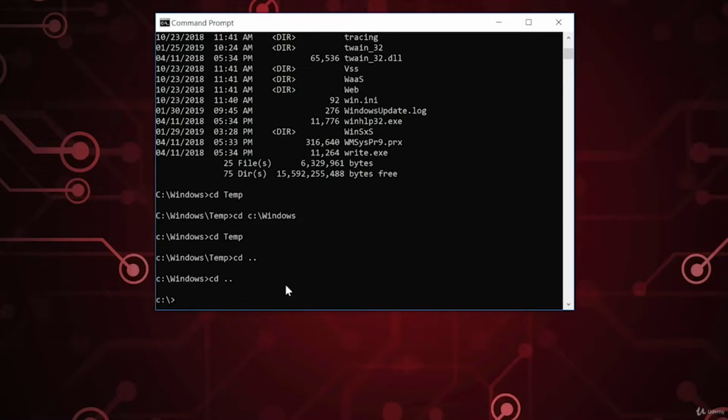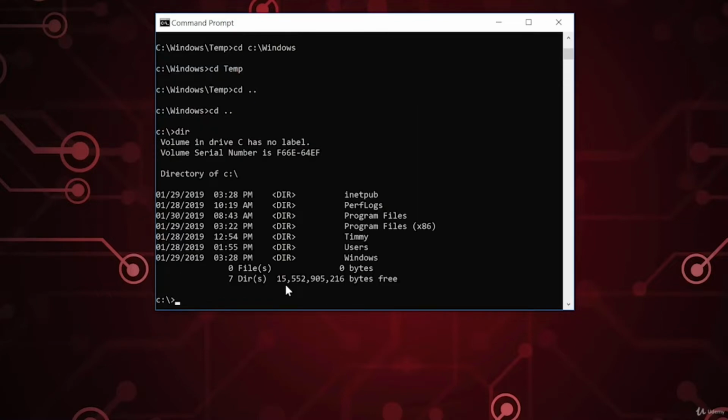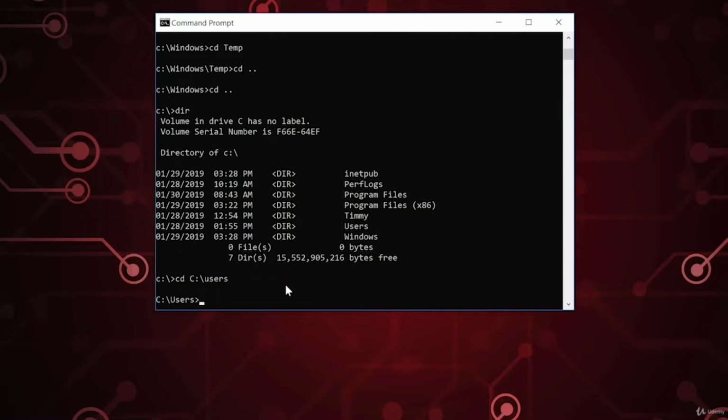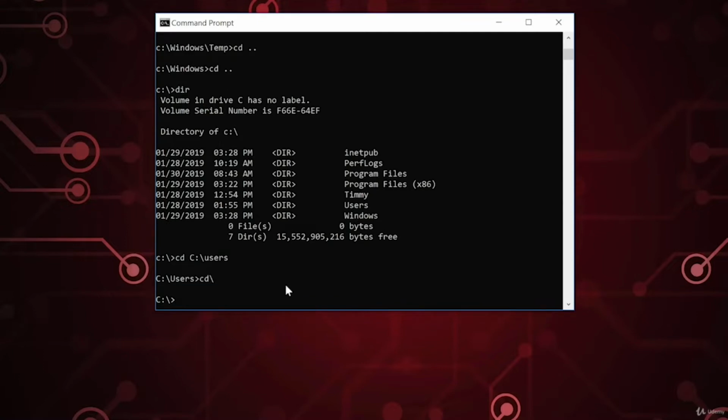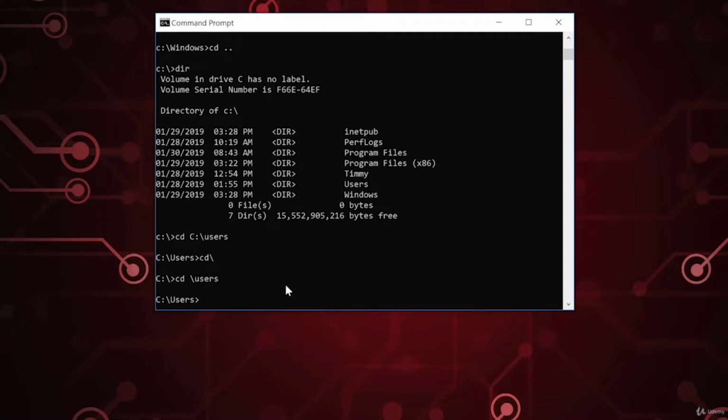So let's march through this again one more time. This time, I see there's a folder called users. So I'm going to cd. Now, if I was doing it the official right way, I would type cd space c:\users. Now, there's a couple more little cheats we can do here. So let me get back to the root directory. I'm going to type cd. Because I'm already in the C drive, I don't have to type c:. So I can type cd /users, and that'll get me up one.